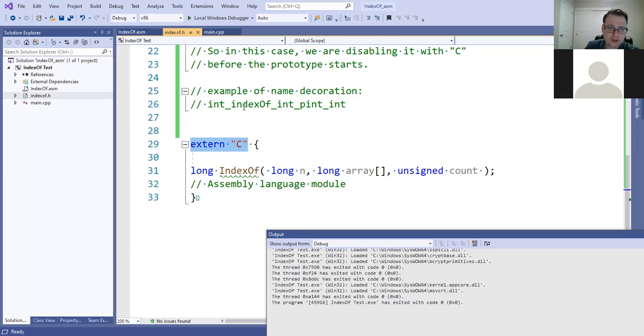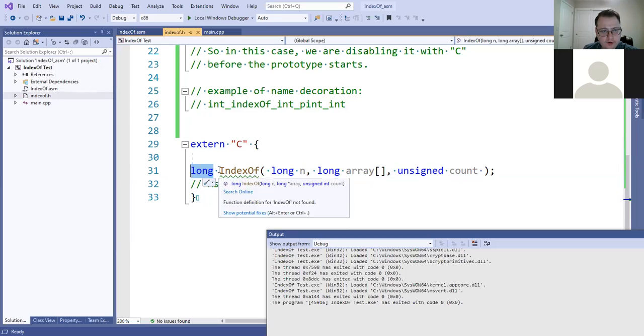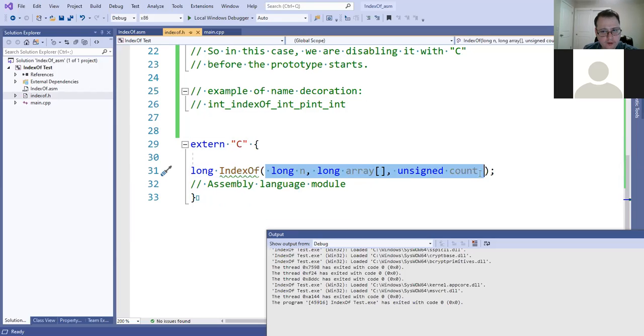That's just the letter C in the quotes. But the prototype itself really is just this much, just a usual C++ style prototype with return type, name of the function, and parameter list. The extern C is not really part of the prototype directly in the same way that these things here are, but it is being applied to it, meaning we're applying both extern and C.